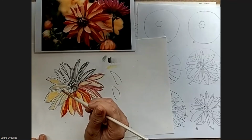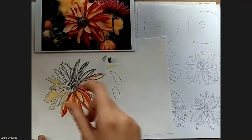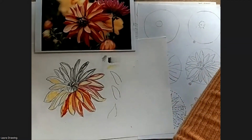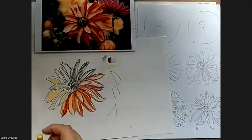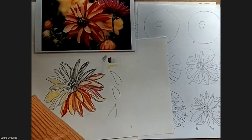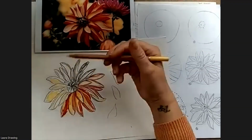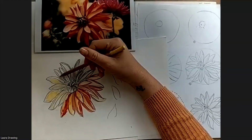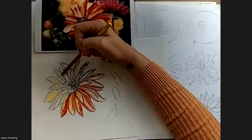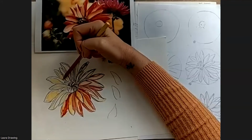How would you go about using those watercolour pencils? Okay, Nikki, so let me show you that on some of these petals I've got left. There's a few different ways you can do it. I always remember at school being taught never to dip the pencil into the water, but we're not at school. So if you want to do that, you can. So you can dip it into the water and again, use it as a paint, but also as a pencil at the same time.